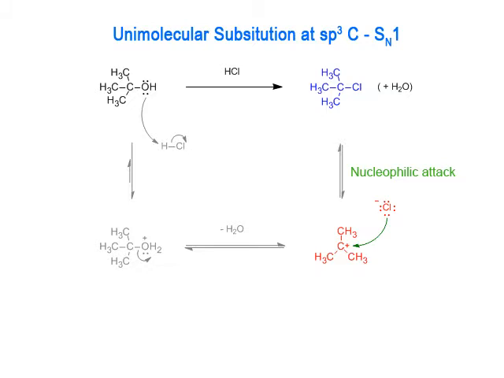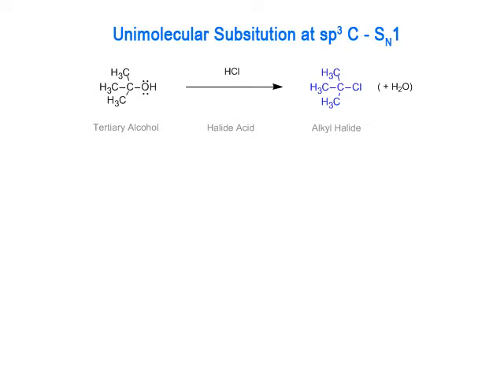So in the last step, which is fast, the chloride behaves as a nucleophile, attacking the electrophilic carbon and producing the 8-electron species as the product. The reaction between a tertiary alcohol and acids such as HCl, HBr and HI produces tertiary alkyl halides. It is understood that the slow step, the rate determining step here, is the formation of a carbocation, and that is then found to be unimolecular. So overall, this is a unimolecular substitution at sp3 carbon, which is described as the SN1 reaction.